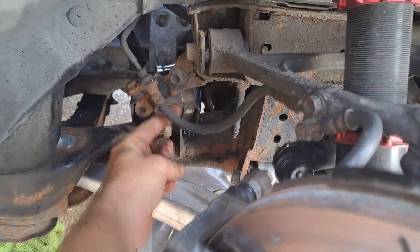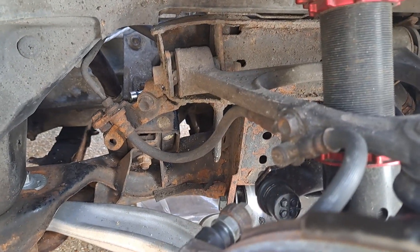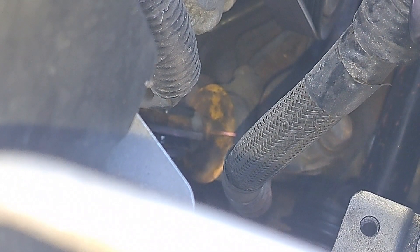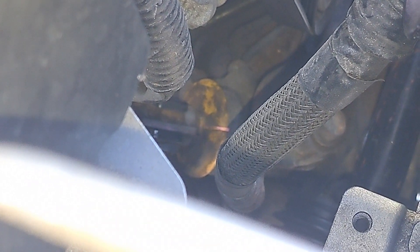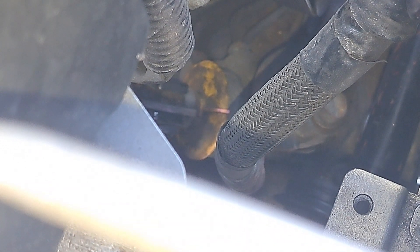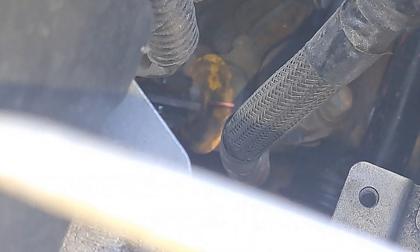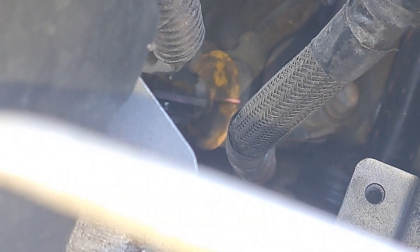You can get your hand in at the back here to undo the bottom of the UJ joint. The orange bit is part of the steering rack and it's got a little marker on it — I'm guessing that's for the center. It's got a little mark on the metal of the rack as well. On the steering joint coming down from the left you've got the two darker metal bits, and then what looks a bit pinky, and it doesn't line up straight — it's just off to the right by about one click. I'm taking that as my marker for where I want to join it back up.